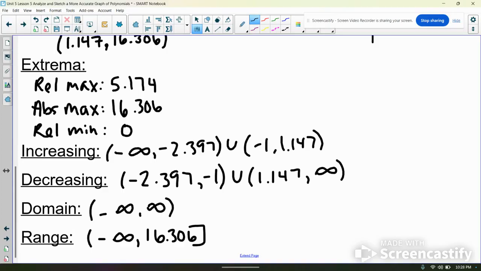So here's two examples of what we will expect from you. One in standard form, one in factored form. These are the ways to go about it, utilizing your calculator as well as previous knowledge.